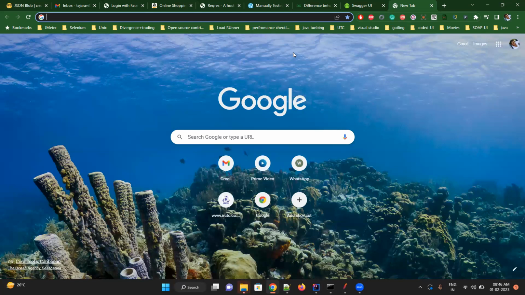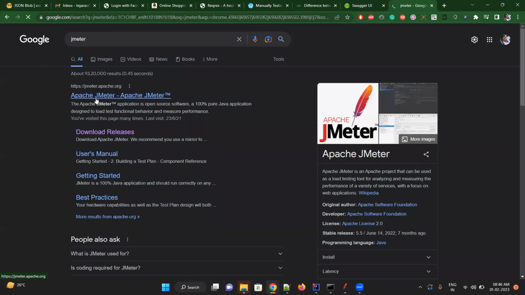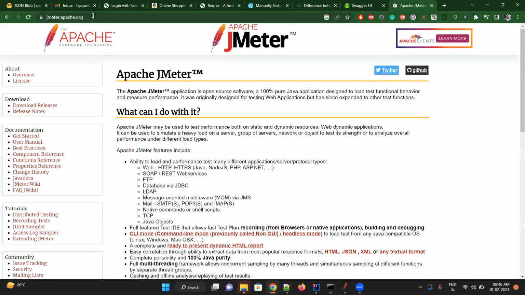Same as that, JMeter was created by the Apache team only. Initially they created JMeter as an internal tool for themselves, right? Then they made it public. Okay. So you'll get all the JMeter information on the JMeter website. The official website of JMeter is jmeter.apache.org. All the official information, the theoretical information, you will get everything there, for each and everything, right?